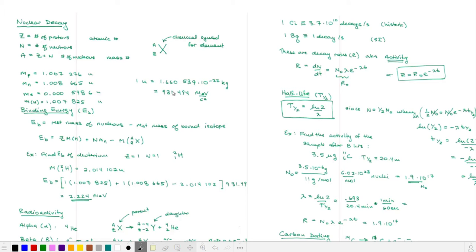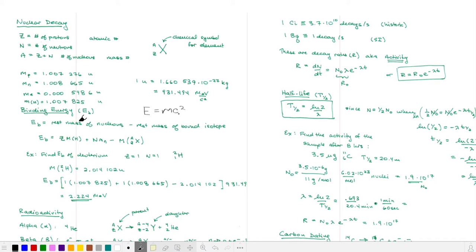And since we know that the rest mass energy is E equals mc squared, you can relate mass in atomic units to energy just by multiplying it by the speed of light squared. I just rewrote it there in fine print. So energy equals mc squared, and you can just multiply this mass times (3 times 10 to the 8th) squared, and you'll get this number of electron volts. Remembering that an electron volt is 1.6 times 10 to the minus 19th coulombs times volts.